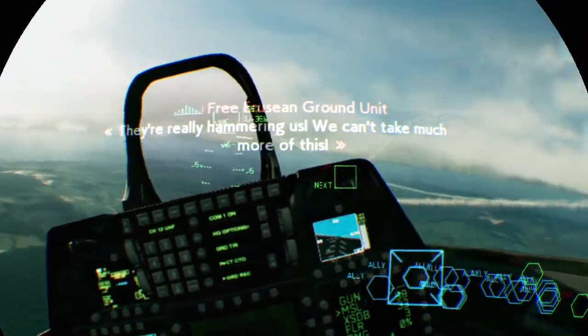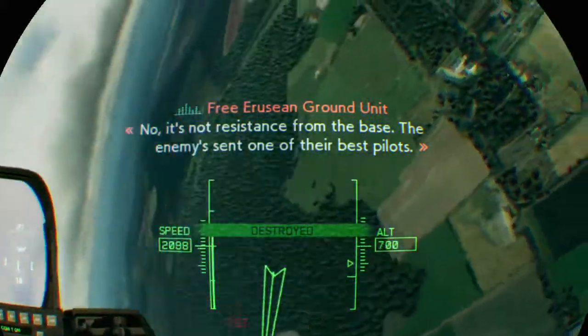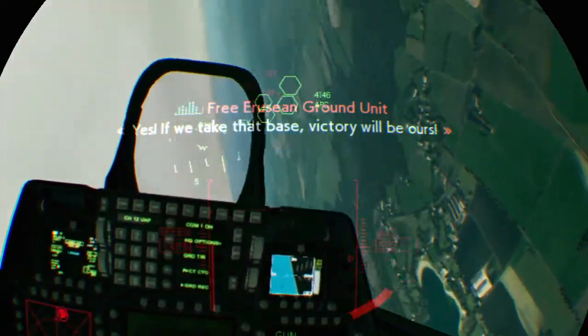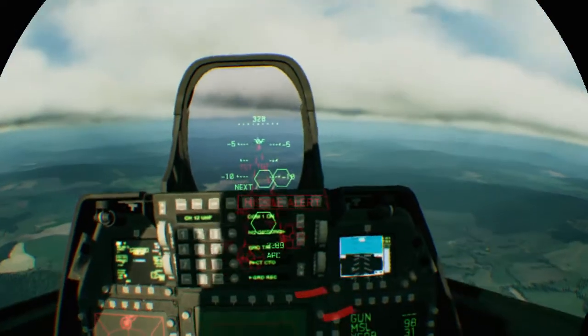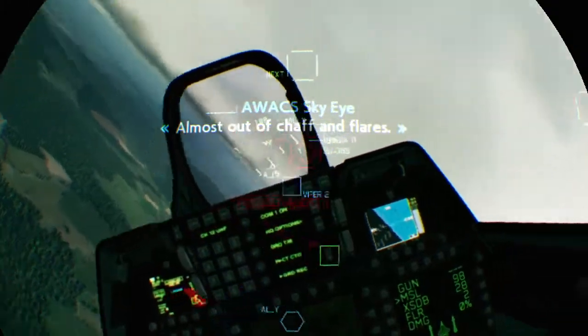They're really hammering us. We can't take much more of this. No, it's not resistance from the base. The enemy sent one of their best pilots. Enemy behind you. Captain, we're taking heavy fire. Should we continue our assault? Yes. If we take that base, victory will be ours. Omega 11, marked on Bandit. Attack fail. Almost out of chaff and flares.